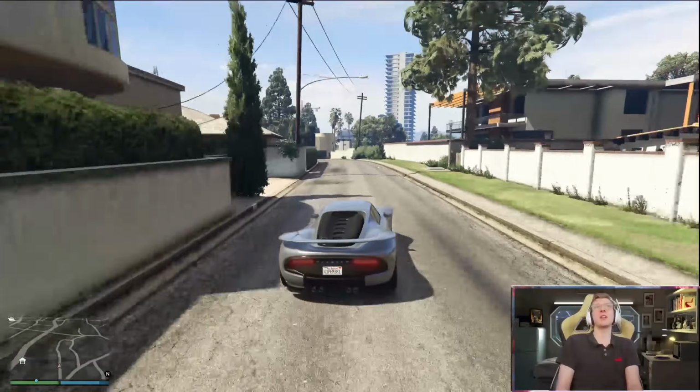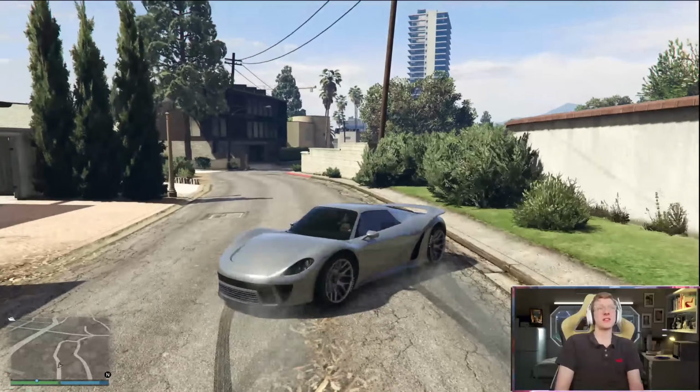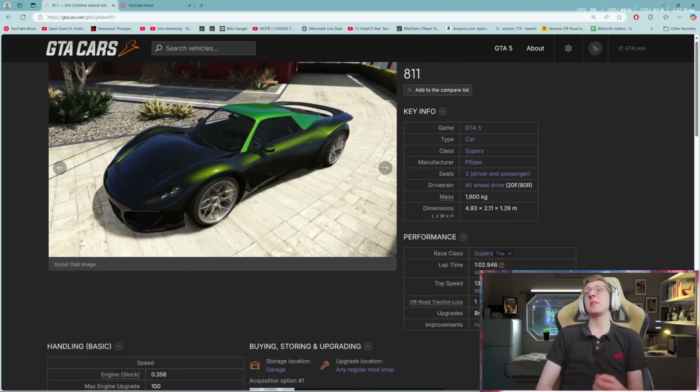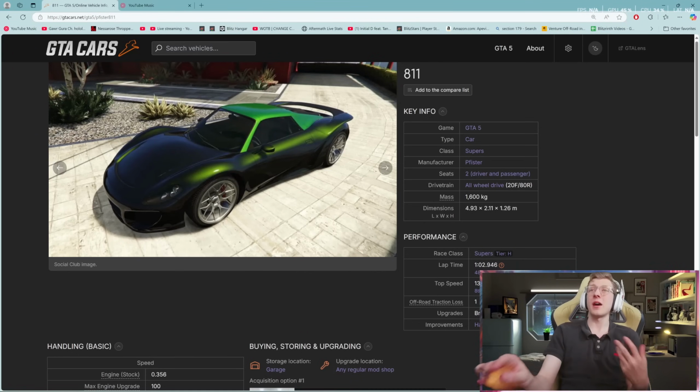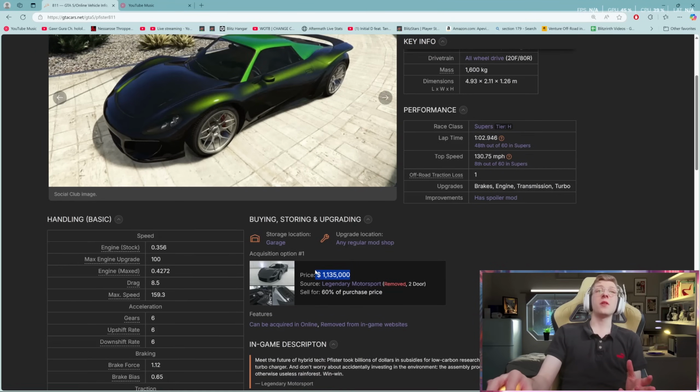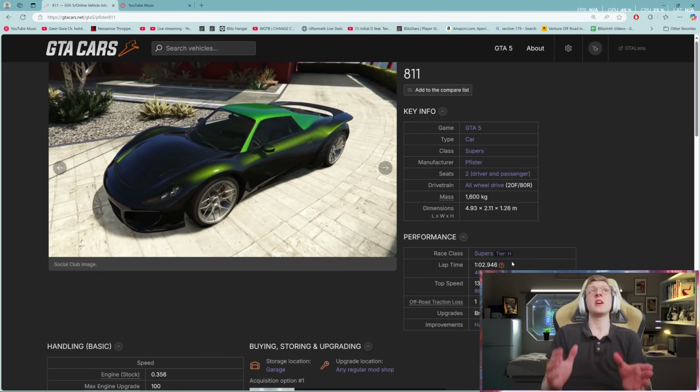A lot of people do not realize how fast the Pfister 811 is, but as you can see, the vehicle is able to achieve a top speed of 131 miles an hour, making it the 8th fastest supercar in the game. And not only that, it's only 1.1 million. For the speed and the price, you really can't beat it. This is the cheapest, fastest vehicle in the game.